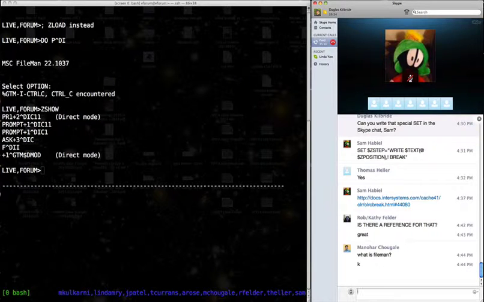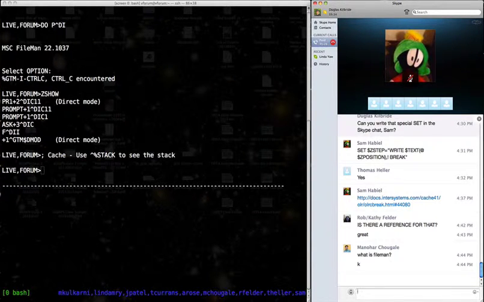By the way, people on Cache, I need to mention this: Cache uses $stack to see the stack. So that's important. But here's the good thing about Control C. You could see the stack, and you could write $text of the last level of the stack, which is up here.